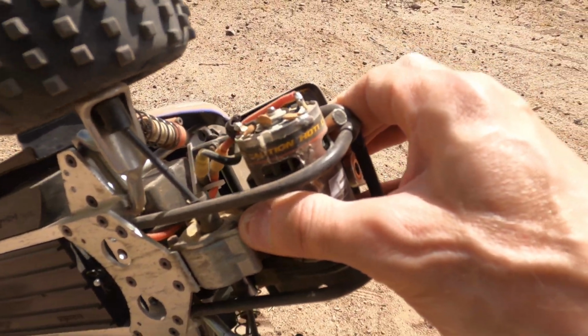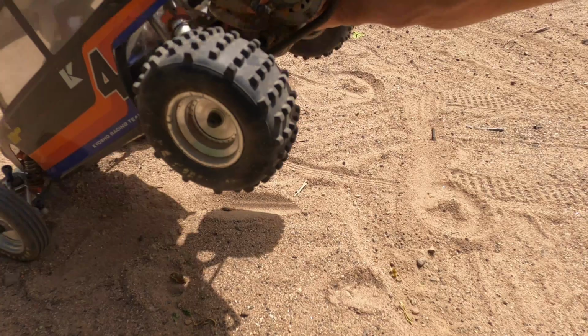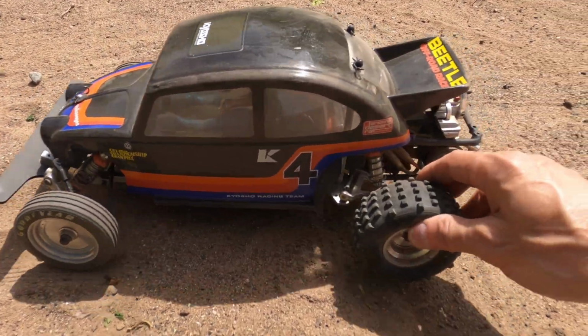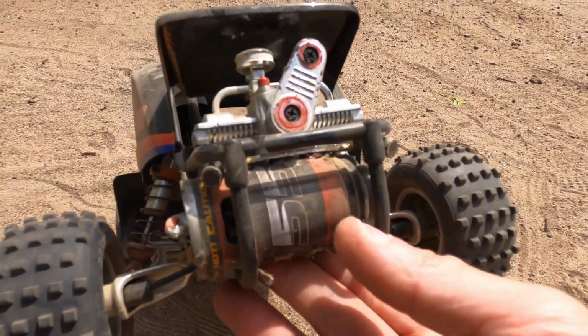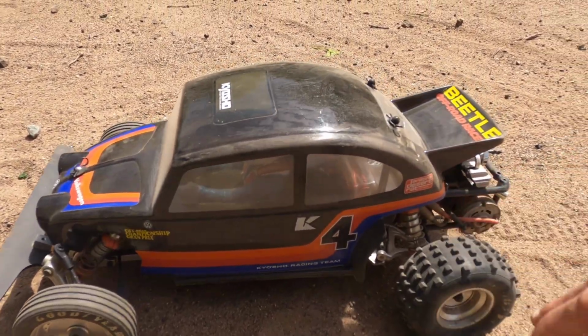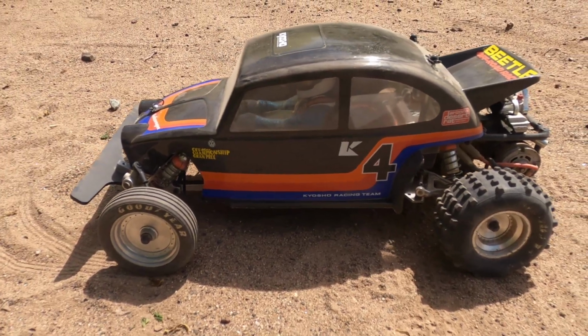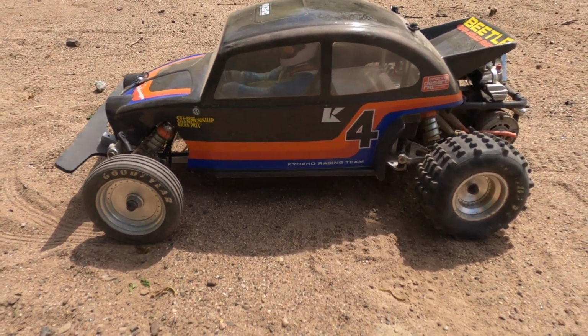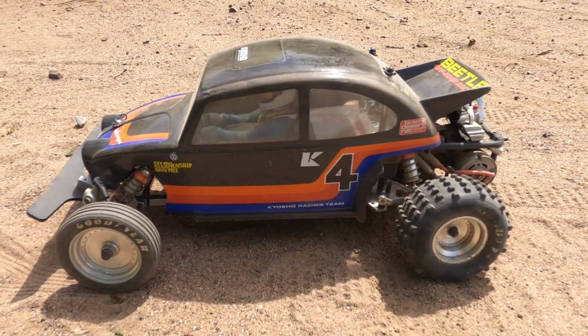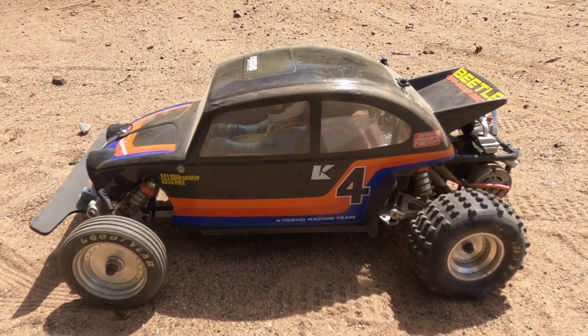That's why I love them in these chassis. The Kyosho 14 turn 550, that's the perfect choice. I have a Red Cat 550 from a crawler of mine, but they stay so cool. You're better off using them in a lot of these chassis where the gearing ain't optimal. You need a lot of torque so it stays cool, and that's what this does in this chassis. It makes it run nice and stays cool.